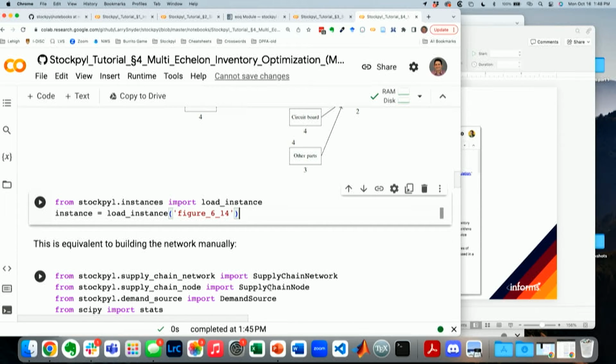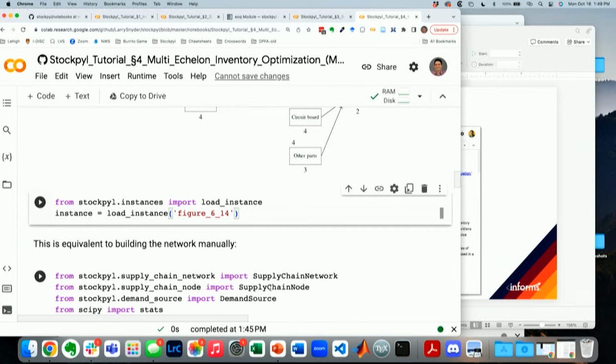Could you optimize each of those separately and then pick the best one? Yeah, the short answer is yes. The longer answer is, this code can't just optimize anything. If you're trying to optimize something that Stockpile doesn't have a function for, which partly also means that all the inventory theorists in the room haven't yet figured out algorithms for, then it can't really help. So we have to define the sequence, get Stockpile to be run in the loop, and then propagate.